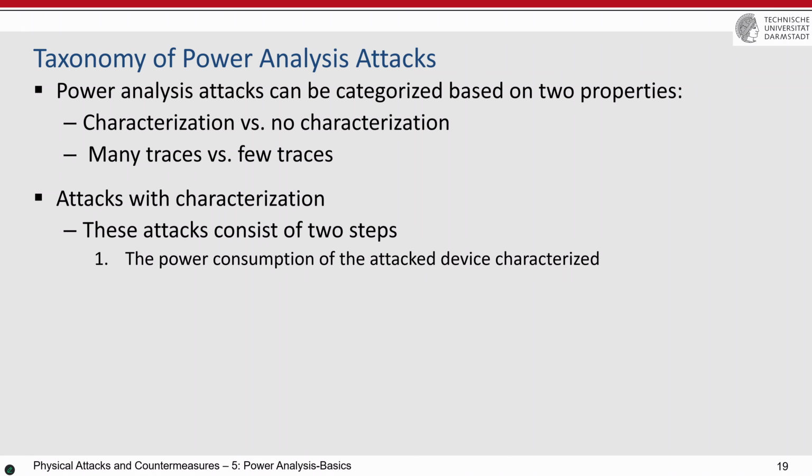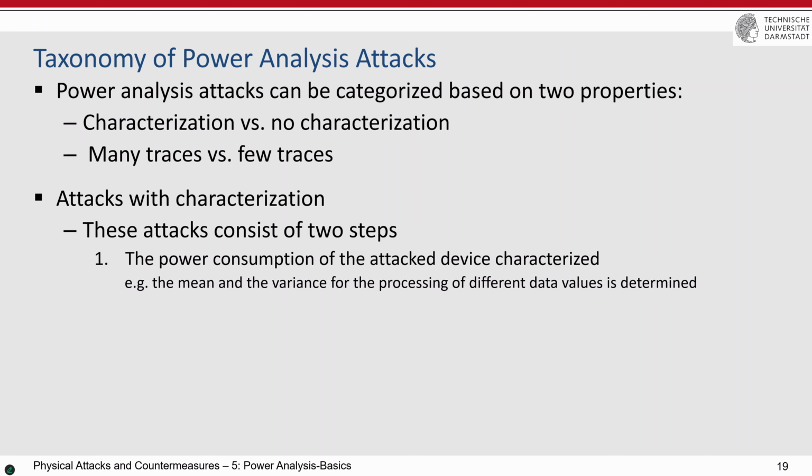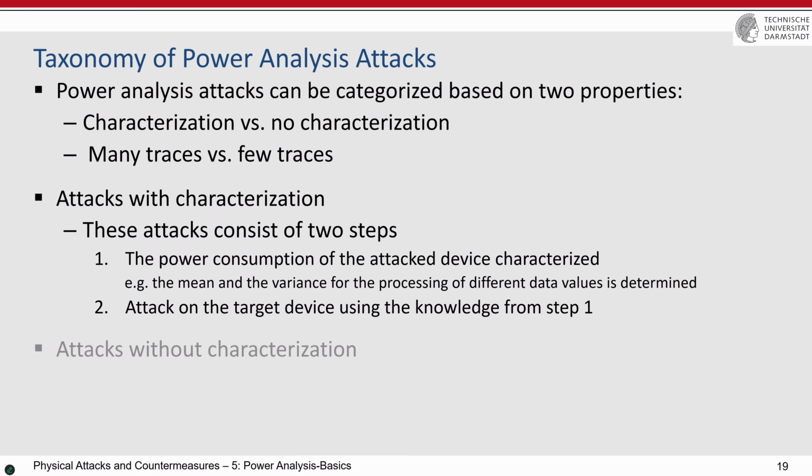The power consumption or side-channel leakages of the attack device should be characterized. We will deal with this later. The mean and the variance of the processing of different data values are determined. This is something that we will learn, and we call it template attacks, for example. And then the attack on the target device using the knowledge from the first step.